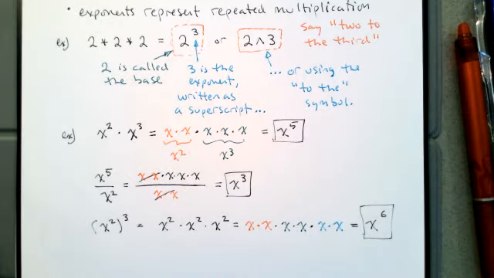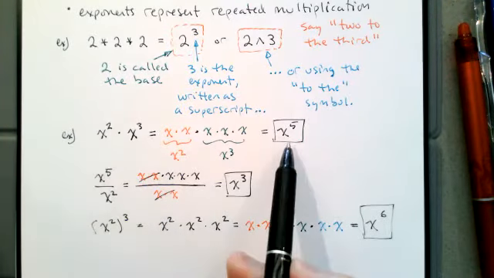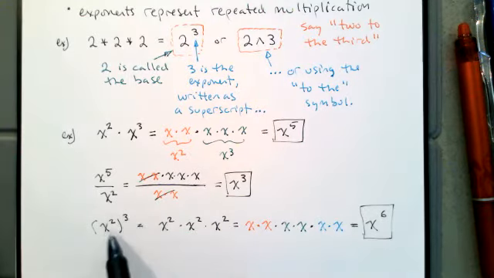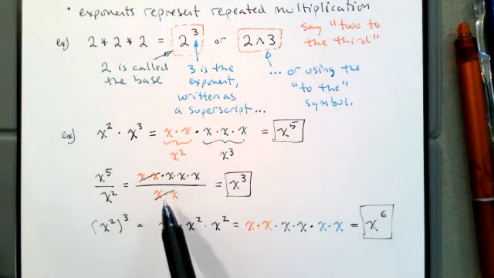So the way these operations go together, the reason that we add the exponents is because the exponents represent repeated multiplication. I've got 2 of them here, 3 of them here. We're multiplying them all, 5 total. I've got 3 copies of 2 x's, that's going to be 6 x's in total. If I divide an x by an x, I get 1, and so I can cancel or simplify that part of the fraction.